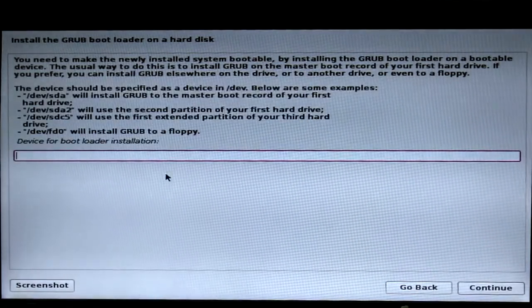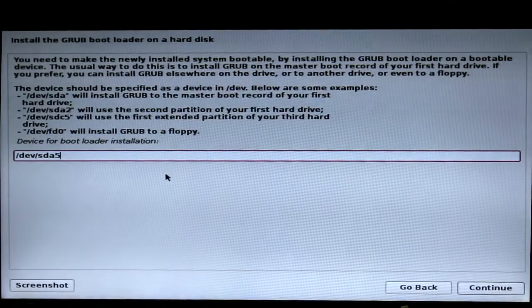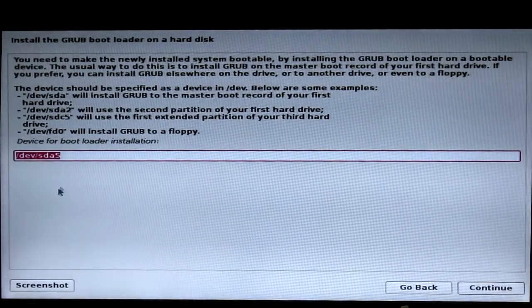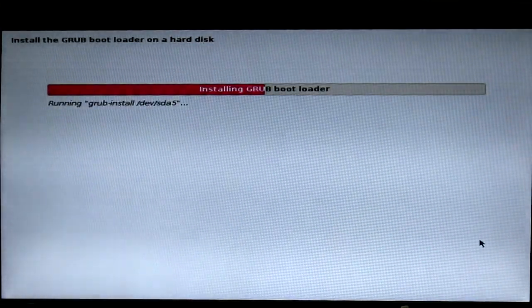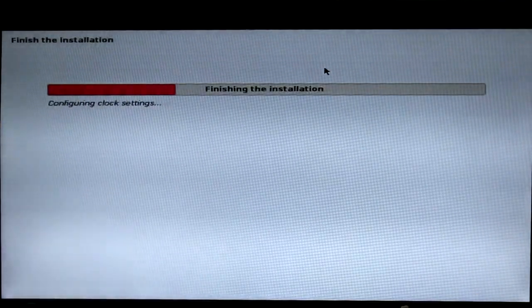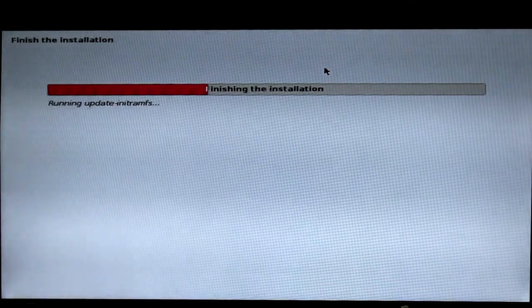You have to type the partition number. In this case it's /dev/sda5, which is the boot partition, and click on continue. Now the GRUB loader is going to be installed into the /boot partition, and it will take some time to finish the installation process.